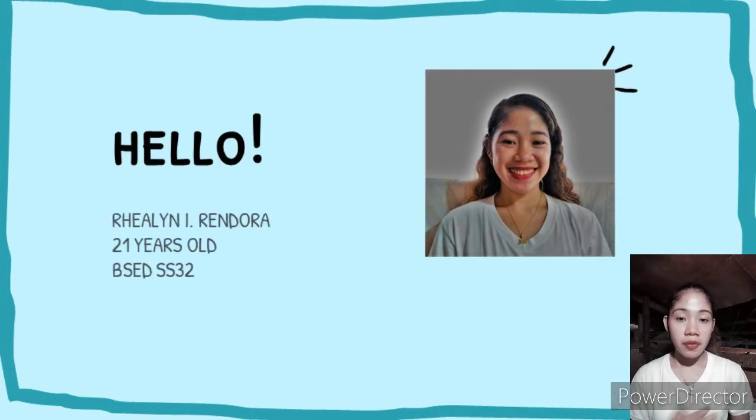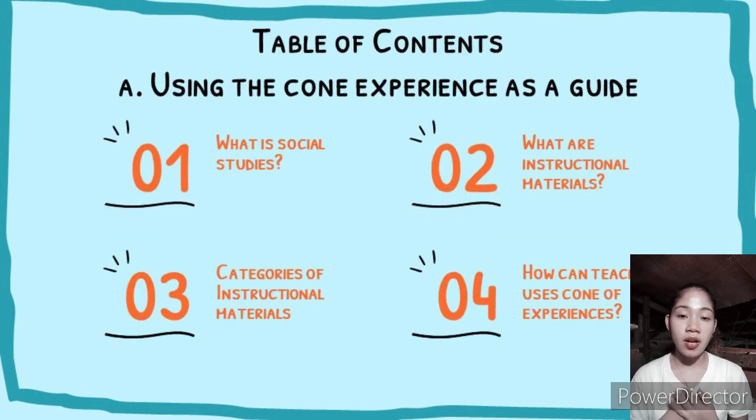I am Rialyn Rendora, 21 years old, taking a Bachelor of Secondary Education, major in Social Studies, third year from Section 2. So in my part, I'm going to discuss four things: the cone of experience, what is social studies, the concept of instructional materials and its categories, and how teachers can use the cone of experience as a guide.